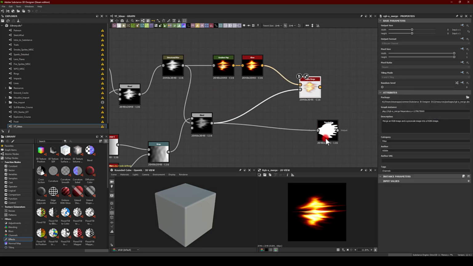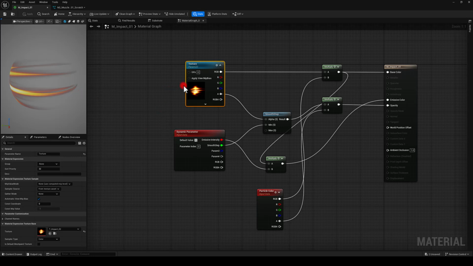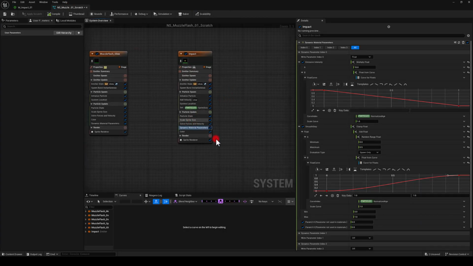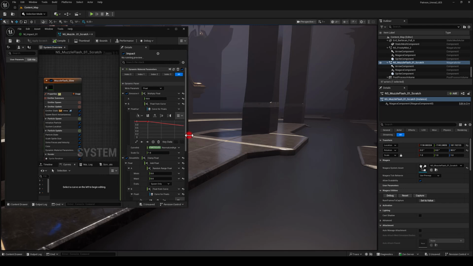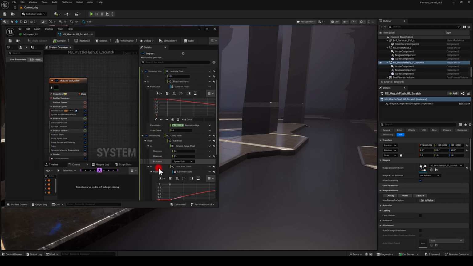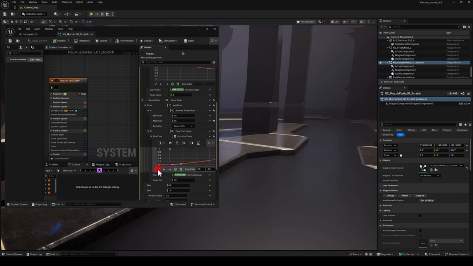All right, I'm going to export this back into Unreal Engine and let's preview how it looks instead of my original texture. Okay, so now in Unreal Engine, I've replaced that texture that we just made in the material. The only thing I had to tweak was the smooth step curve. Previously it was like this with my original texture, so let me preview. With this, we're barely having any debris or shrapnel there. However, if I tweak this curve like this, it's a lot more visible and still works.